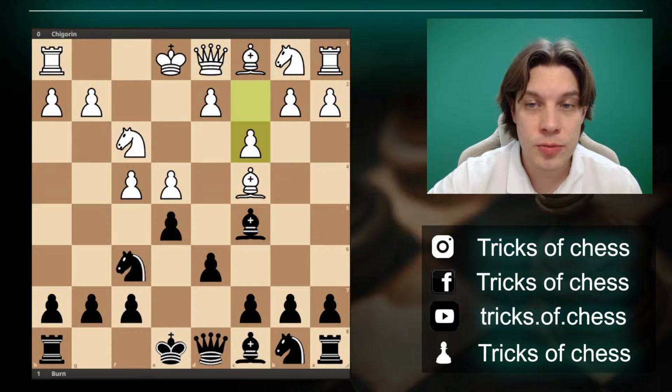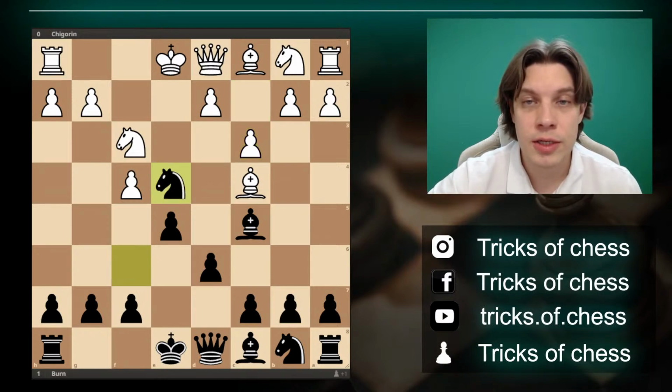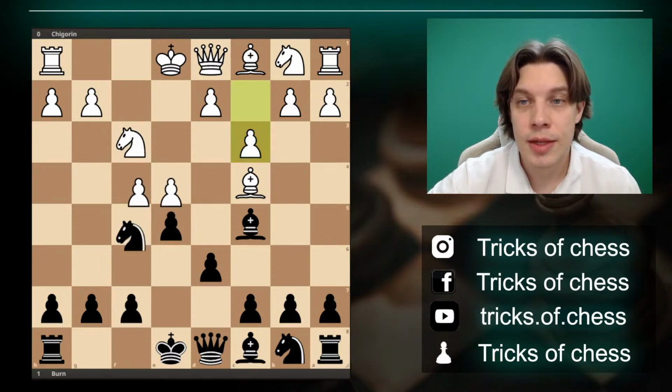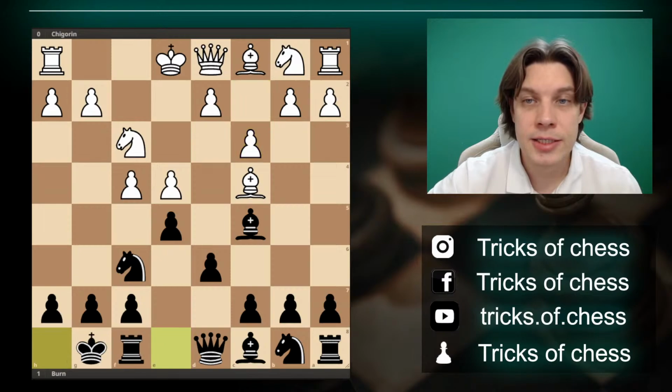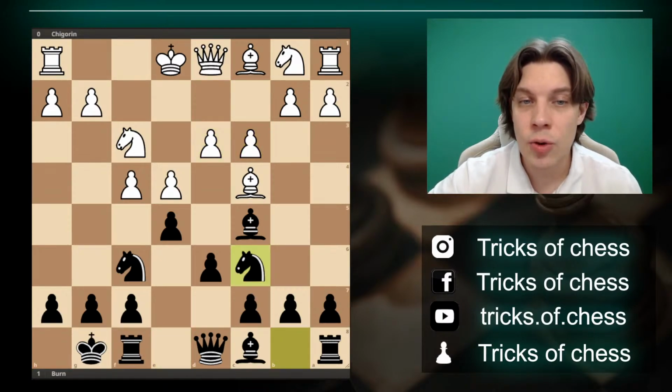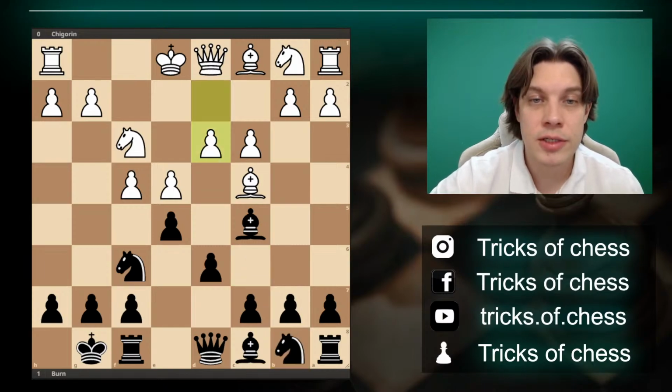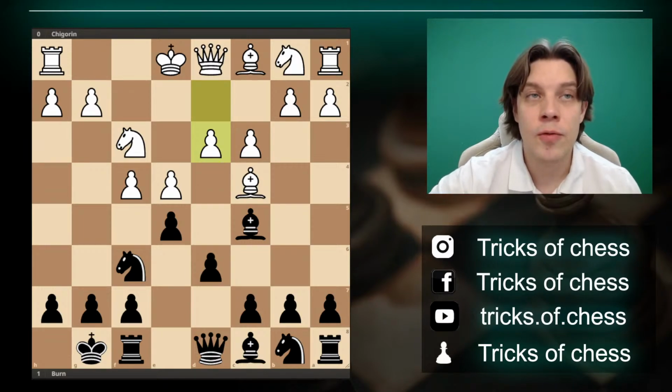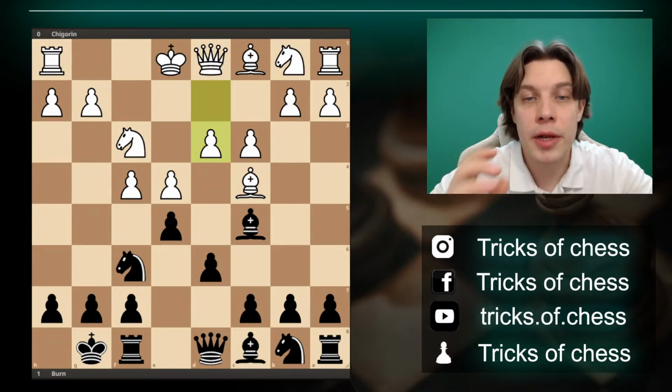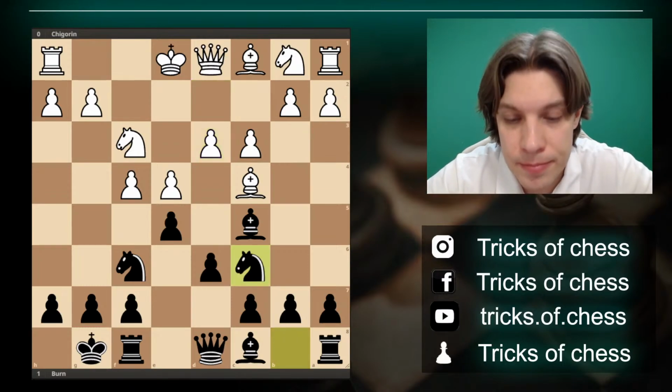So one of the best options here was knight e4. I just don't understand why this move wasn't played. For example, f takes e5, knight f2 is good. Okay, black instead castled, d3, knight c6. These are not the best moves. For example, here d5 was better, but these guys were not aware of the modern theory. That's why they were making the opening theory during the game.